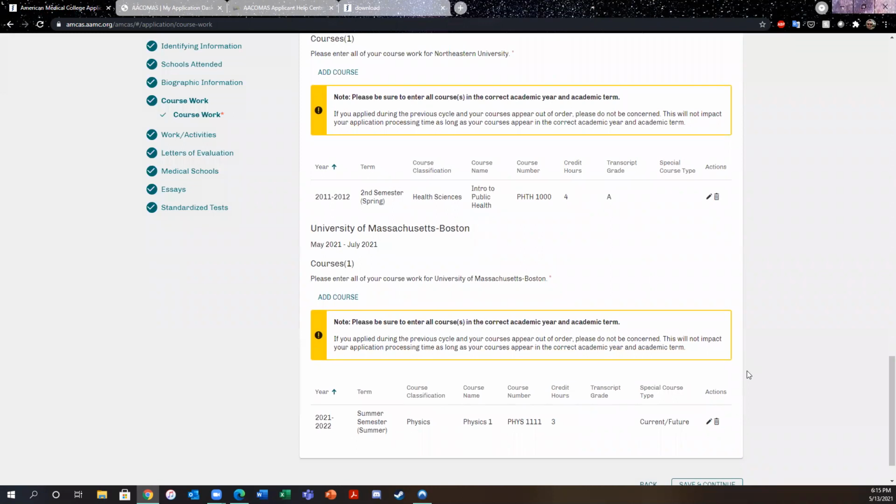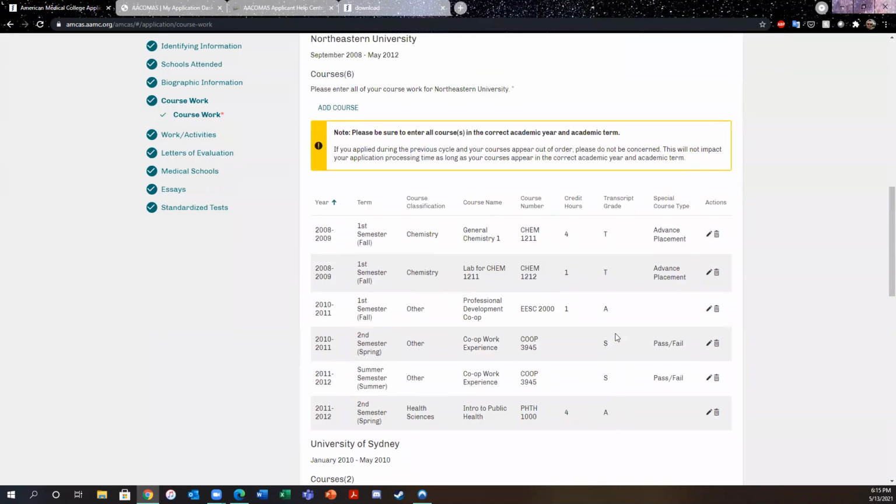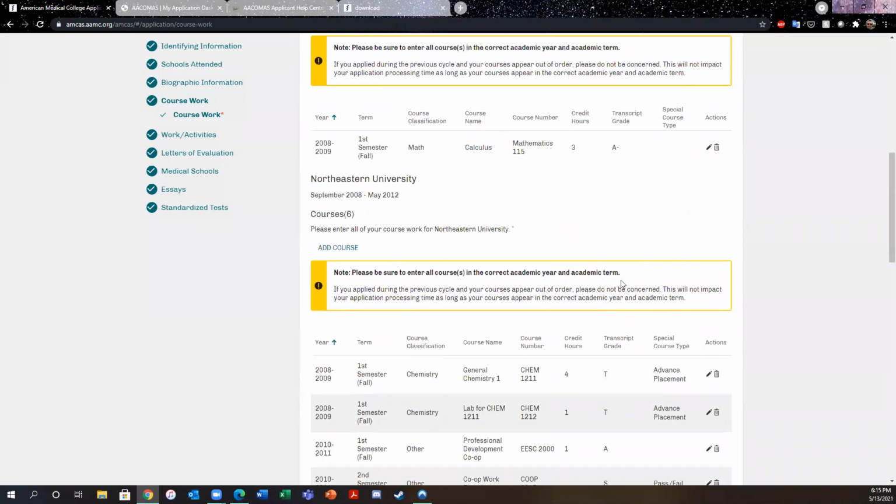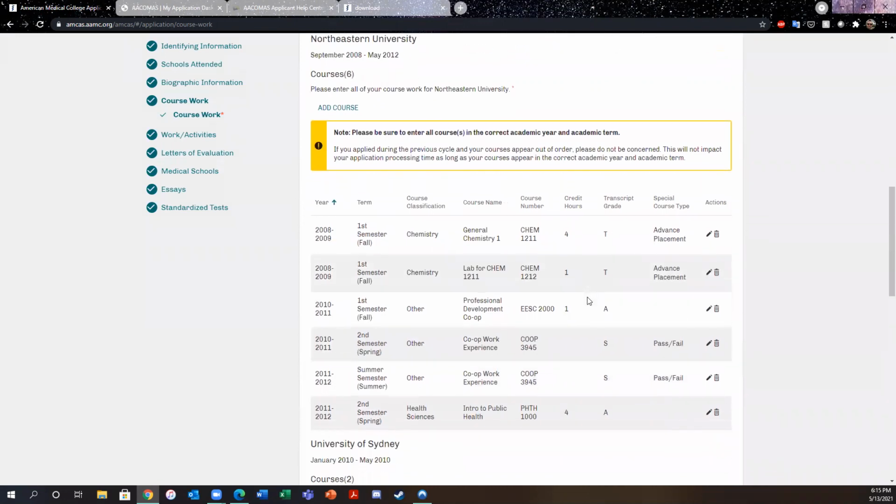Other notes about entering coursework that I want to bring up while we're on here. For students that may have done a 5-year undergraduate program, you may be wondering, how do I label freshman, sophomore, junior, senior? There's only 4 options, and I did 5 years. What we'd actually recommend is that you look at all your undergraduate credits and divide them by 4. Label the first quarter as freshman, second quarter as sophomore, third as junior, and fourth as senior. That way you have an appropriate year to put for each quarter of credits.